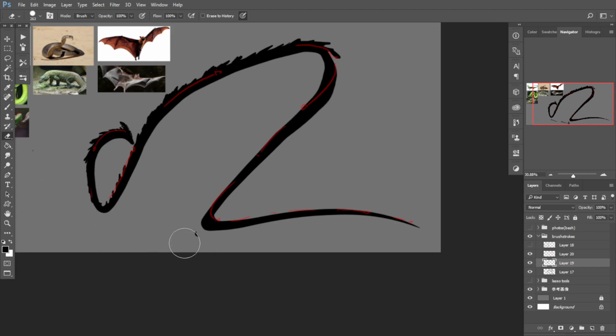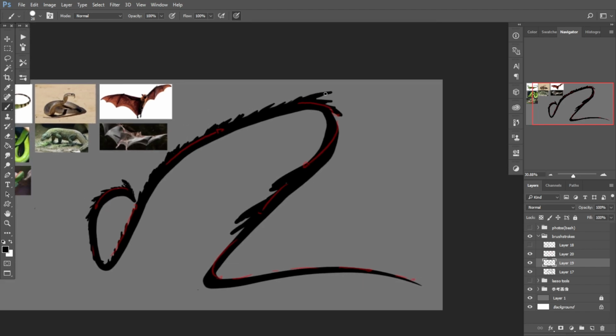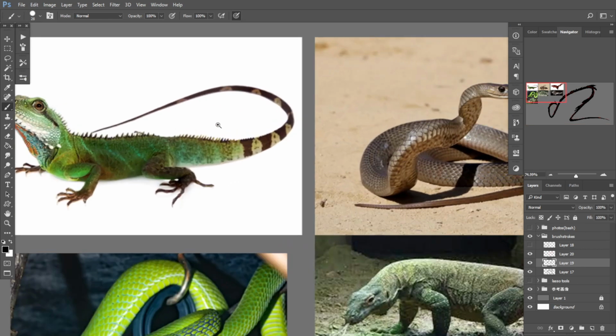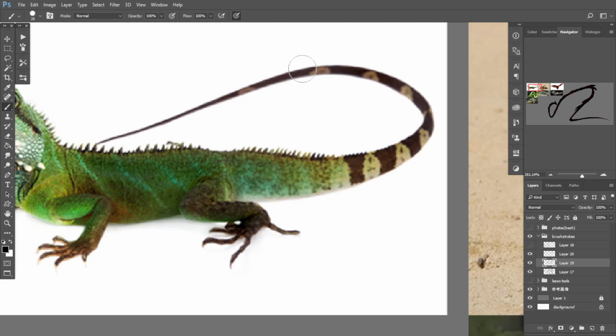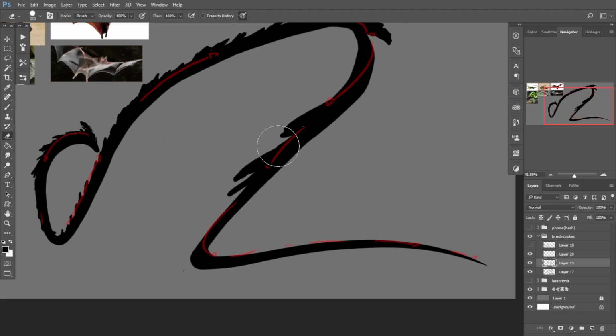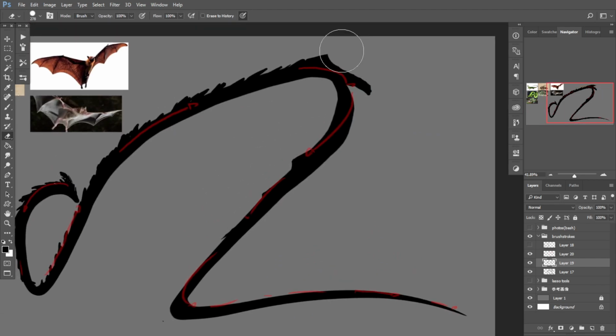It's the same thing with spikes too, or fins, because right now it's gradually getting closer and closer towards you. The fins are also getting bigger and bigger. But not for every fin, which is kind of hard to explain, because even for a tail, like a lizard for example, it's getting smaller and smaller. The size is gradually getting smaller, and the same for spikes too. So you want to keep that in mind while making fins. You don't have to do fins, because they are pretty hard at first.